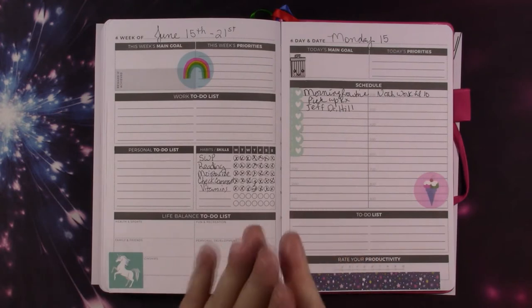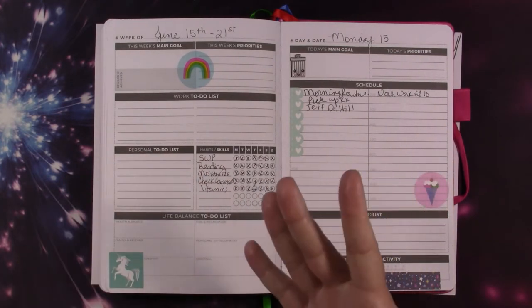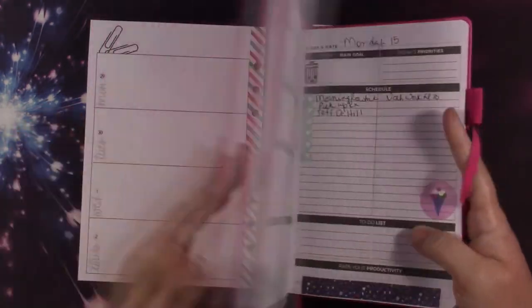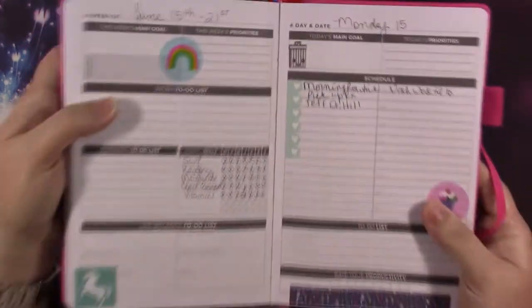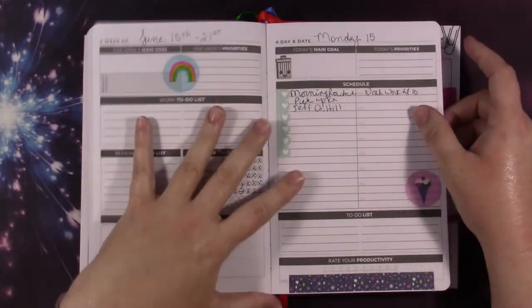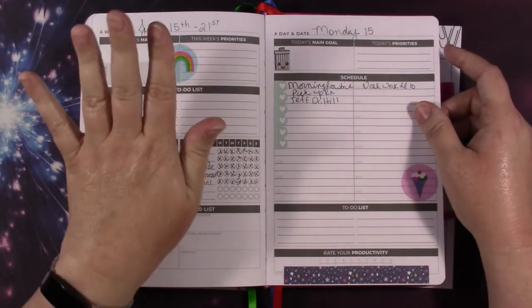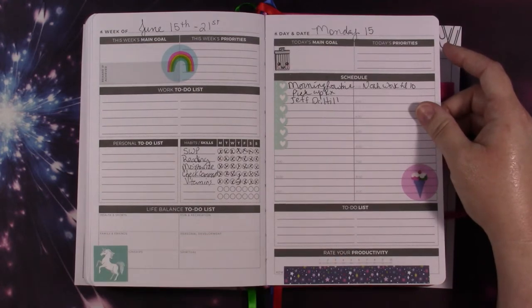Now, the planner itself, it's very strong, it's versatile. You can take it places. It's not too big. It's got really sturdy binding and cover, and it's really pretty and soft and all of that. The paper is thick and very good, but I chose the wrong layout. Nothing to do with Clever Fox Planner. It's just I chose the wrong layout for myself.